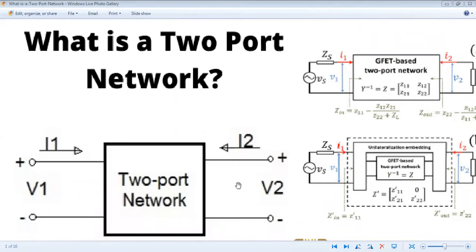These two-port networks have two pairs because they help to connect to the external circuit. These terminal pairs connect to the external circuit. So it is the two-port network device with terminals to connect the external circuit. I think that is the brief introduction. Okay, this is the brief introduction.